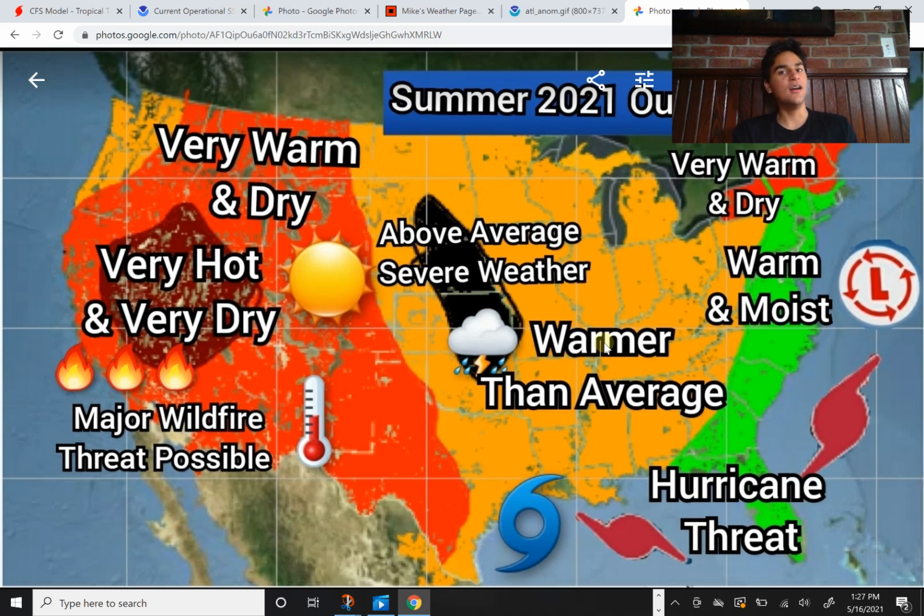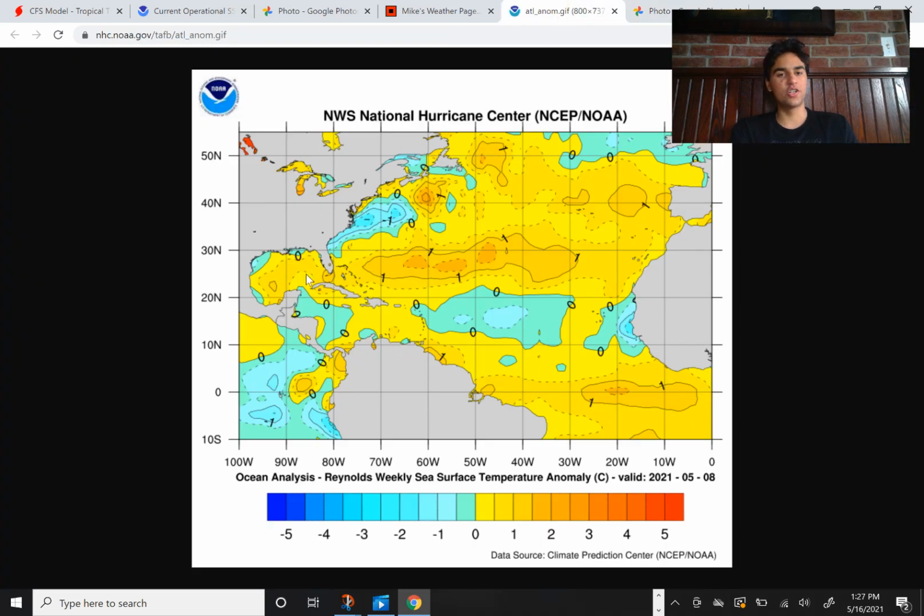And of course, if the air temperature is much warmer than average, then obviously a lot of that heat energy that is made from the air molecules will transfer into the sea surface, and that's gonna make the sea surface temperatures throughout the Atlantic much warmer than average. Of course, the Atlantic is a huge ocean, and the United States is just a small portion of the entire Earth, and it is pretty far from the majority of the Atlantic to maybe make a major effect in right around this region.